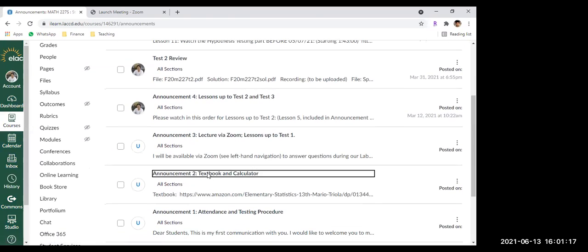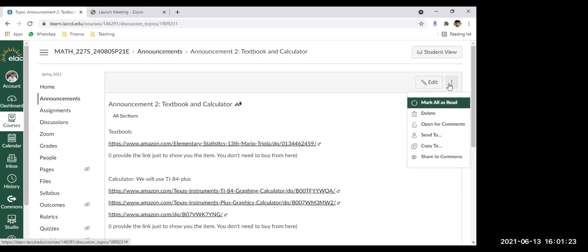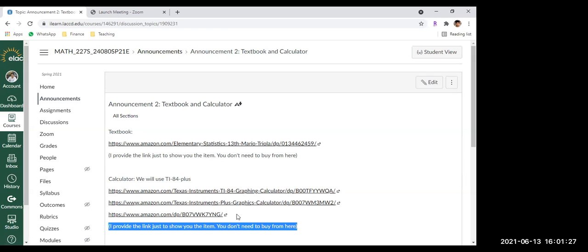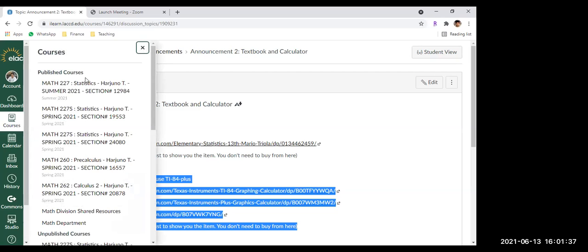Oh, here I have. I wonder if I can duplicate that. No. You will use TI 83, 84 plus. Let me copy this first and then post it there.